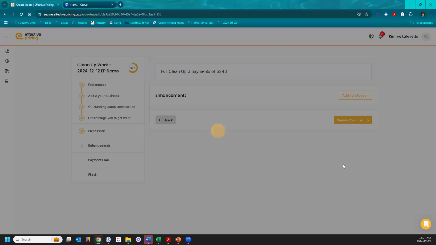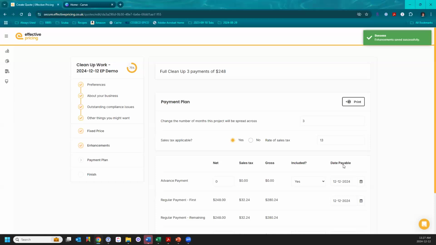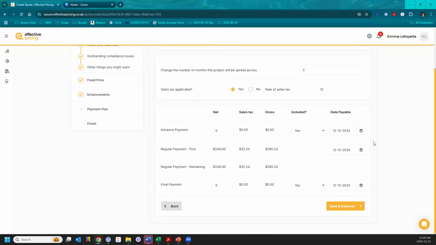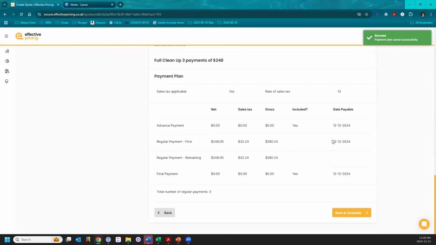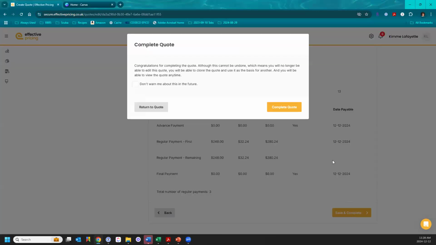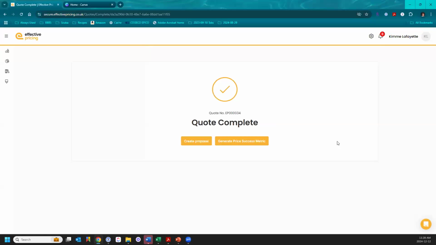So I'm going to hit save and continue here again. Now we get to our payment plan page. You would review this with your client, and then when you're done with this section, you would end your screen share with the client at this point. You could do the review screen with them here and end with them at this point. Tell them your next steps and then conclude your meeting. And the rest of what you do in effective pricing, you would carry on your own. You wouldn't do that in front of the client. So I'm going to hit save and complete the quote.